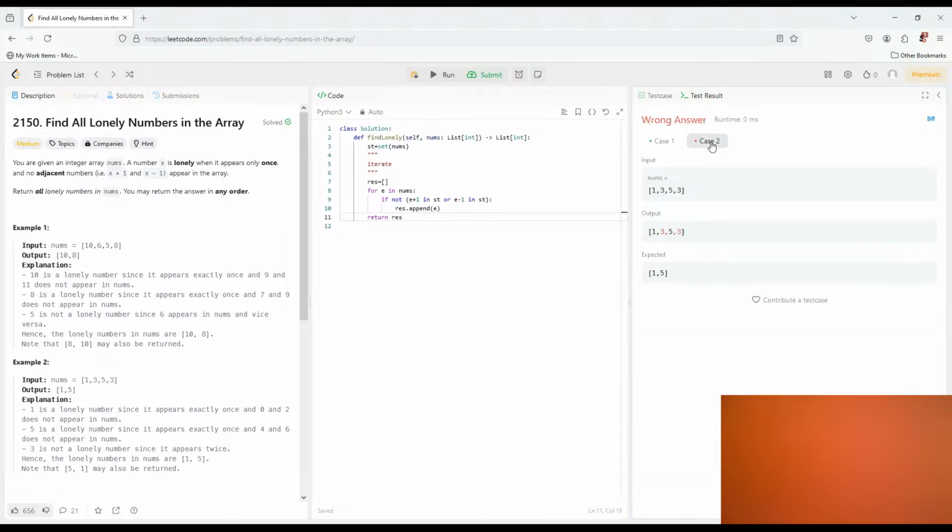Wrong answer. Okay, so this could be a problem, because the expected output is 1, 3, 5. See, this is a problem, so we cannot find the exact element.